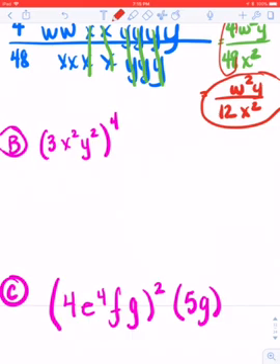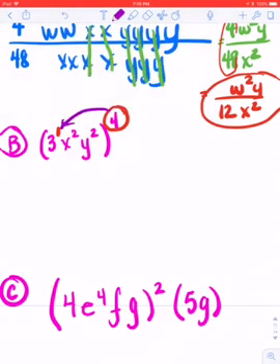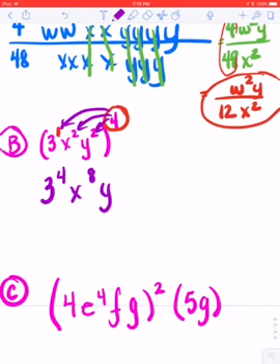Okay, now let's go ahead and look at the next one. On the next one, this variable of 4 is going to have to get distributed. The 3 does not have an exponent, so I'm going to put an exponent of 1 there. And then I have to make sure I distribute that 4 to each one, multiplying it. So 3 is the base, and 1 times 4 is going to be 4. X is the base, and 2 times 4 is going to be 8. Y is the base, and 2 times 4 is going to be 8.